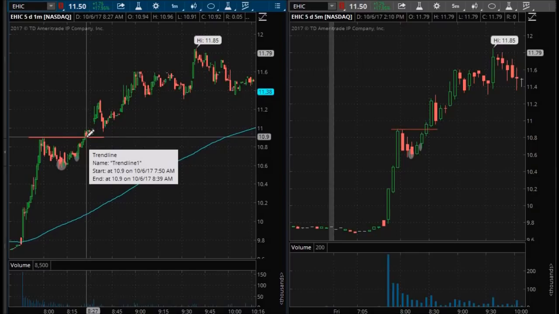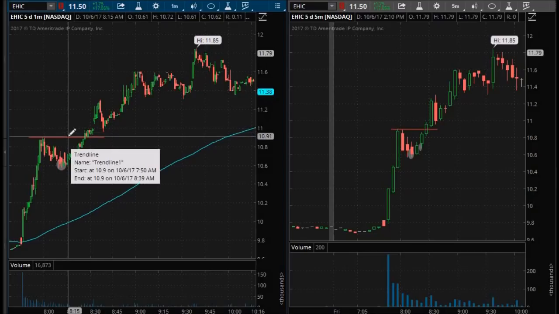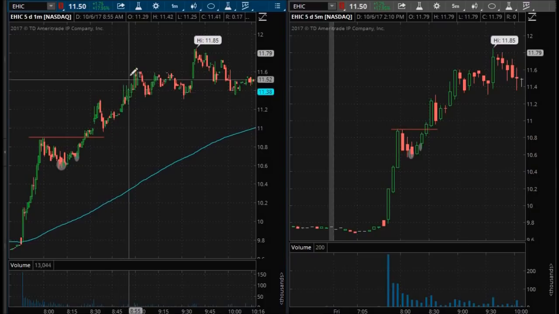So we break 10.90, we move up, move up, move up. We come back down, get close to 10.90, but we actually hold at 11. So guess what? My risk goes from 10.90 up to 11. Now we perk up, perk up, perk up. We have another pullback, right? Down to around 11.40 over and under. So that's my new risk, 11.40 over and under. We come up, come back down, test 11.40 again, and then we perk back up to 11.85.